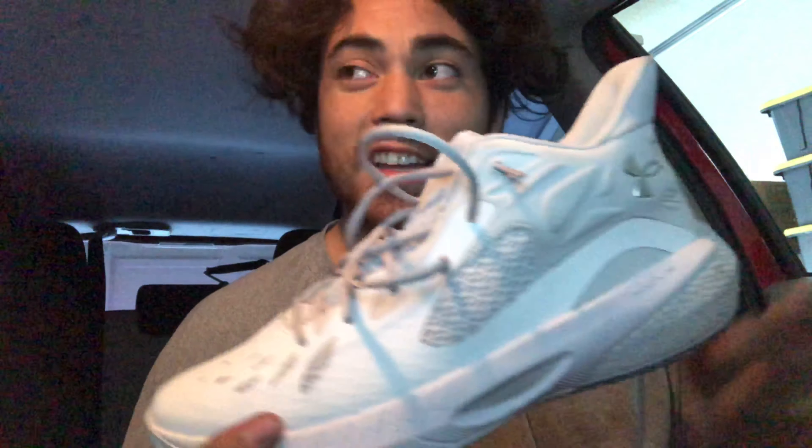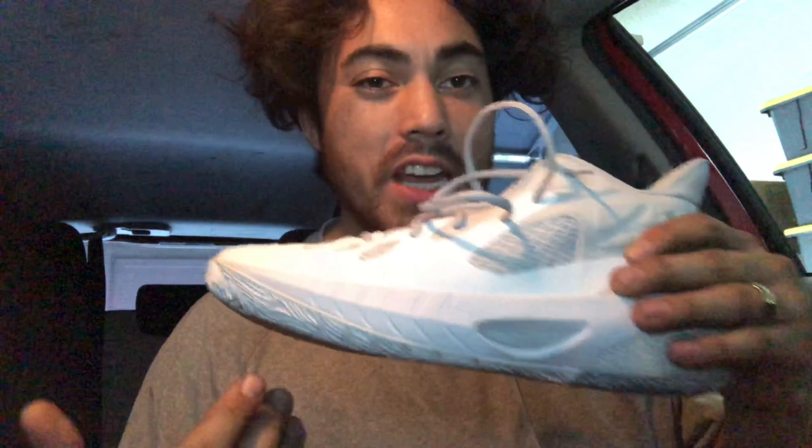Is the shoe hoopable? Man, it's super hoopable. The only drawback — the only thing that killed me — was the Hover cushion. It was not good; I did not have a great experience with it. I enjoyed every other aspect of the shoe. It's a really good all-season shoe. The rubber isn't super soft, so you could take it outside and you wouldn't have any problems — the fuse will stand up to most damage inside and outside.